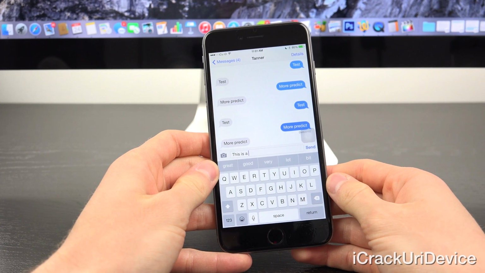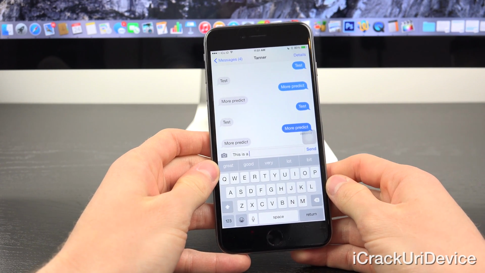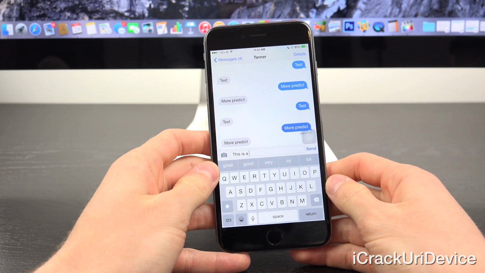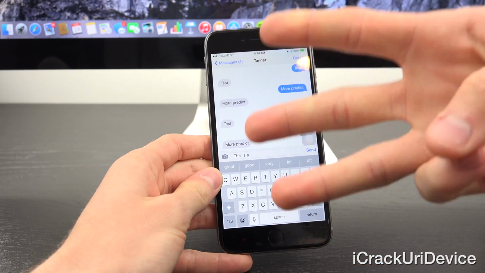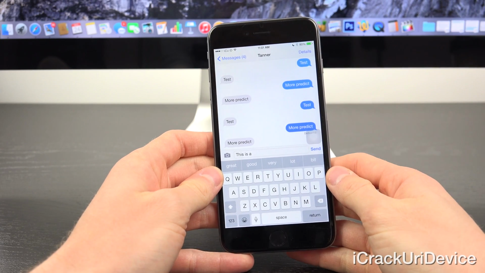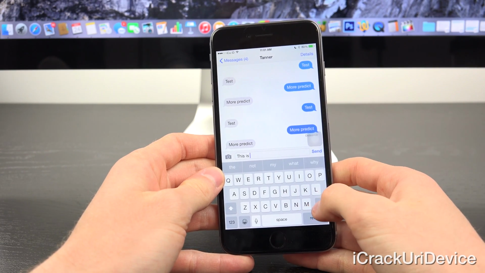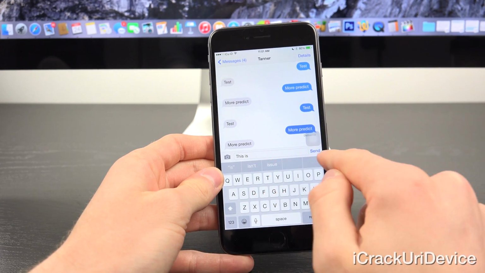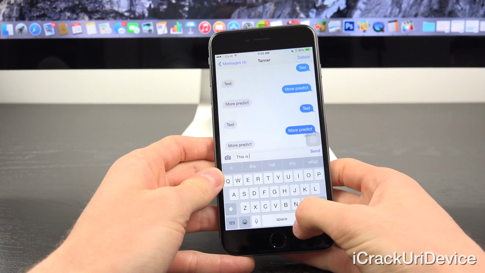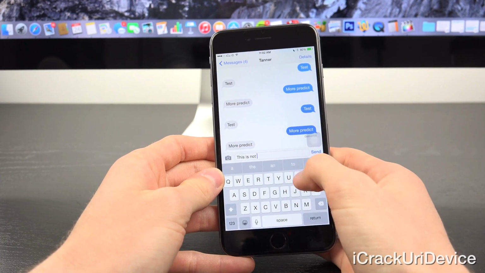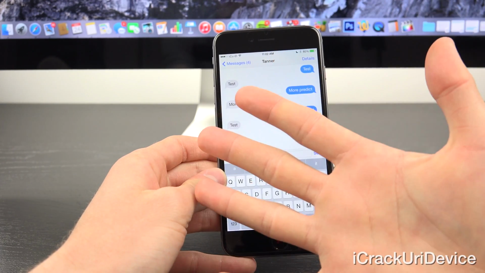Sometimes it doesn't always give you the number of predictions that you have set inside of More Predict, and that's probably why Apple opted to go with 3, because it will always give you 3 regardless, but some of them may appear blank. As you can see here, we have 2 blank ones with only 3 different options. So now we can go ahead and continue here. We have 5 different predictions.